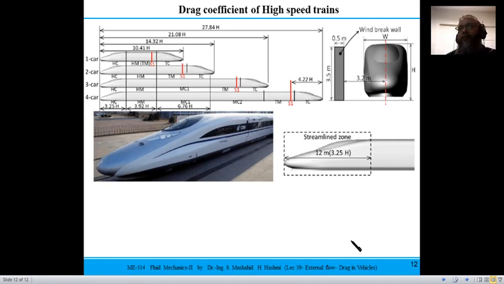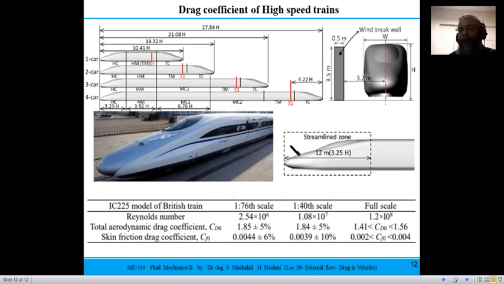In locomotives nowadays, the high speed trains are moving at very high speed, so there is considerable drag. For example, this streamlined zone is of a length of 3.25 times the height of the cabin edge. So considerable design effort has to be made to make the shape of the body streamlined so that it reduces the drag. And since these high speed trains move in either direction, on the upstream side as well as the downstream side, it has to be aerodynamic. And obviously the drag coefficient will vary at different values.